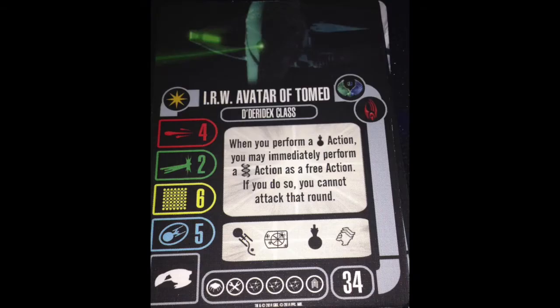Alright, the Avatar of Tomed, the Borg Romulan version. When you perform a cloak action, you may immediately perform a regenerate action as a free action. If you do so, you cannot attack that round. That's just the reminder text for regenerate. It's thematic, but ultimately it's an ability that you're basically never going to use. Regenerate only works on damaged hull. So unless you're cloaking, taking damage, and then firing, losing your cloak, and then wanting to do it all over again, you're not going to use this named ability.